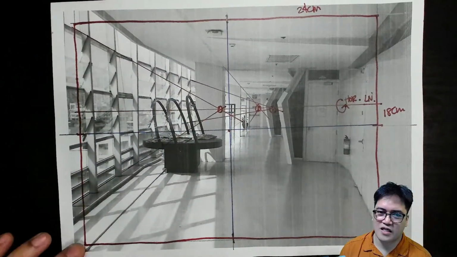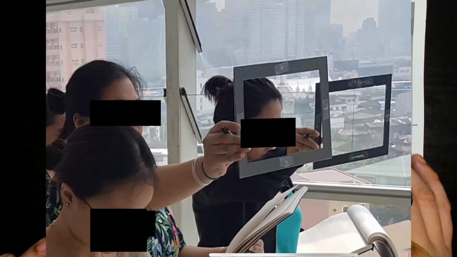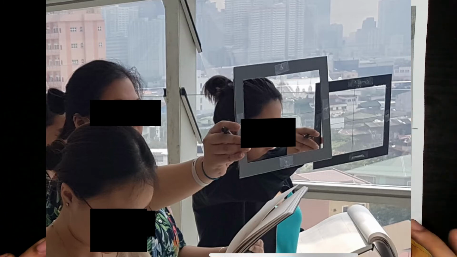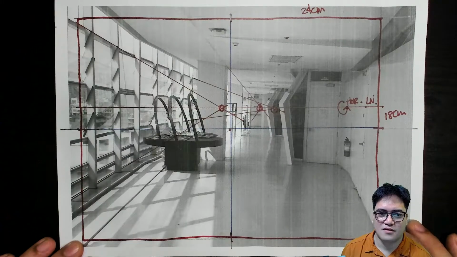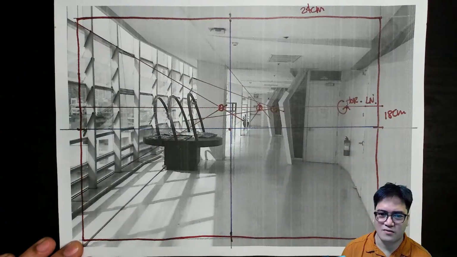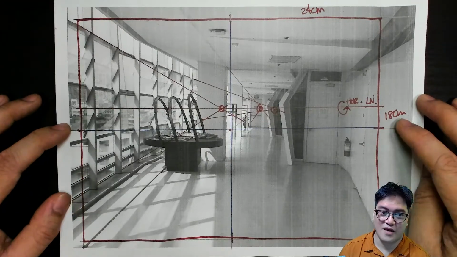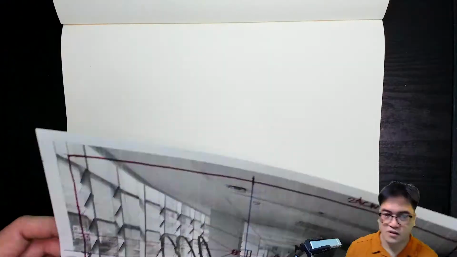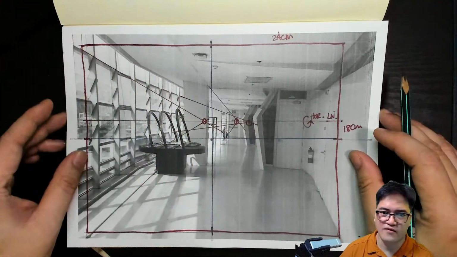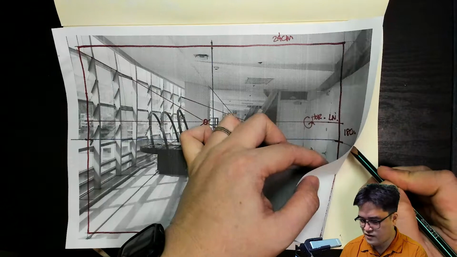Now, remember, this exercise is meant to simulate what it's like if you are drawing with a view frame on site. So since we can't do that, we're going to do the same thing here. This is the closest thing that you could do to being in person right now. So I'm going to be drawing this by first identifying where my frames are. I'm using a point system to identify where things are.